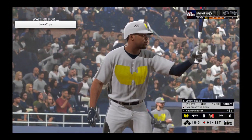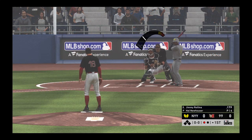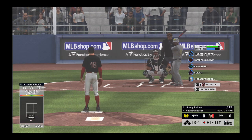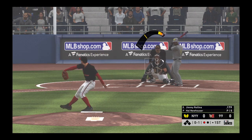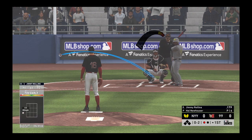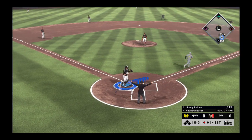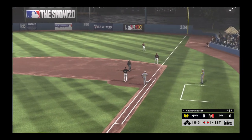Digging in, the switch hitter, Jimmy Rollins. First pitch of the at-bat on its way. 67 degrees our game time temperature. Oh, and he's got him in the palm of his hand now. It's 0-2. Man, that pitch had the look of a fastball. Straight changeup, and the bottom fell out of it. Swung on, and he went fishing in the dirt. And the throw to first is there to record the second out.